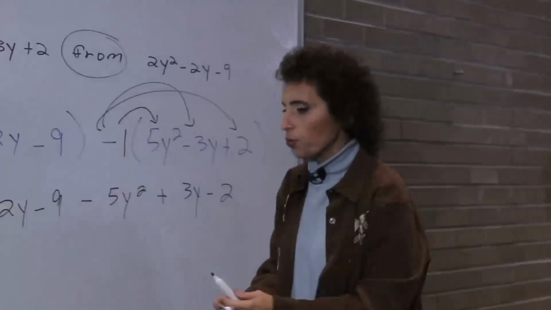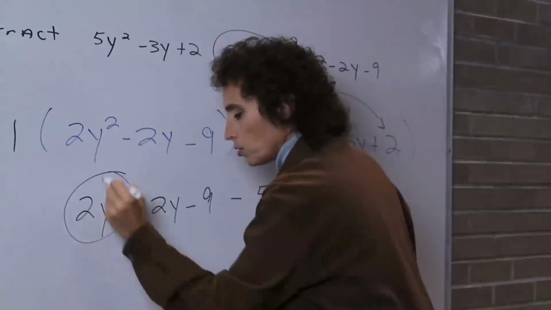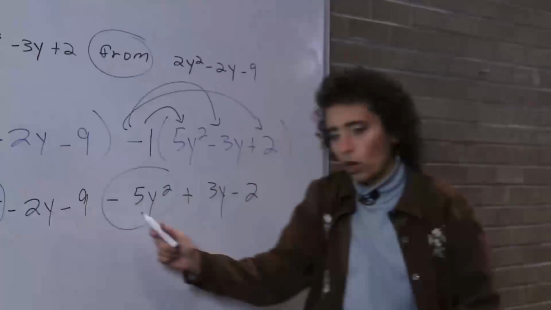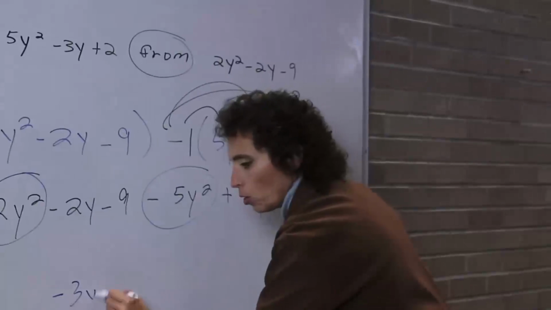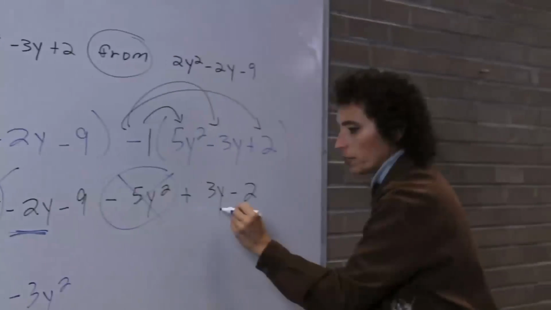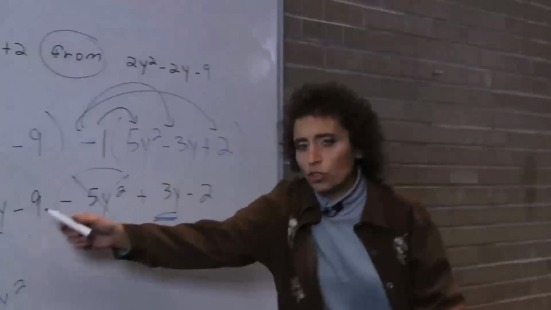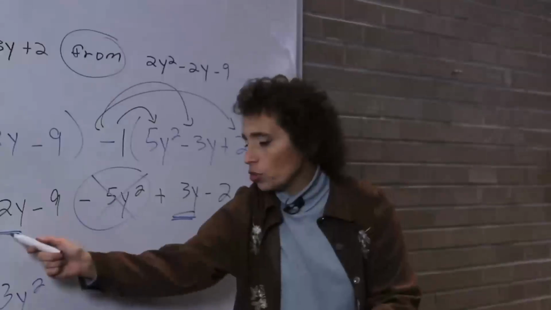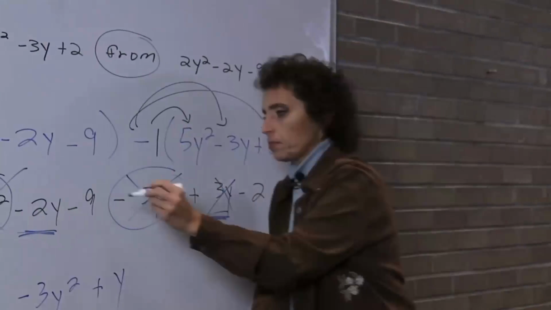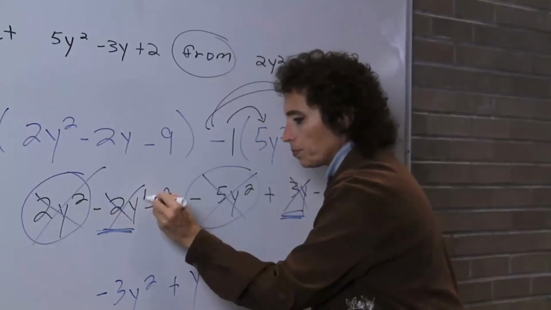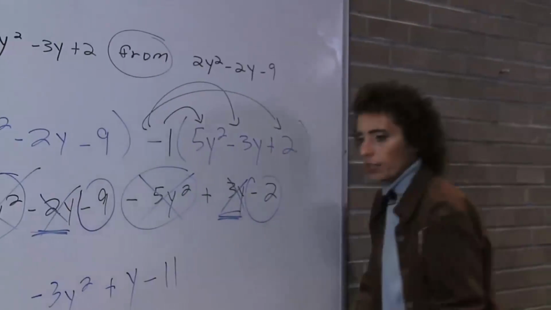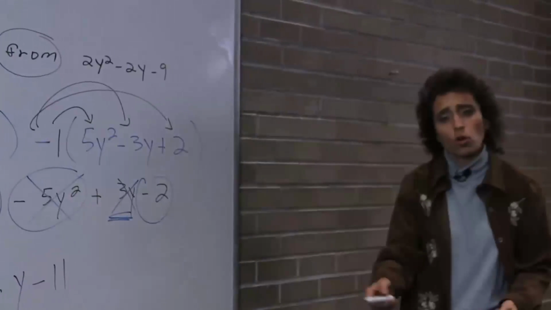Now we're going to look for some like terms, some friends. 2y squared is the highest exponent. It has some friends here, negative 5y squared. So if I have 2, but I owe you 5, I owe you 3y squared. I'm going to get rid of that. I'm going to come here, negative 2y, positive 3y. I owe you 2, and if you need to do the work, do it to the side. I owe you 2y, I have 3y, so I have a y. And then finally, the numbers. I owe you 9, I owe you 2, I owe you 11. And that's it. Negative 3y squared plus y minus 11.